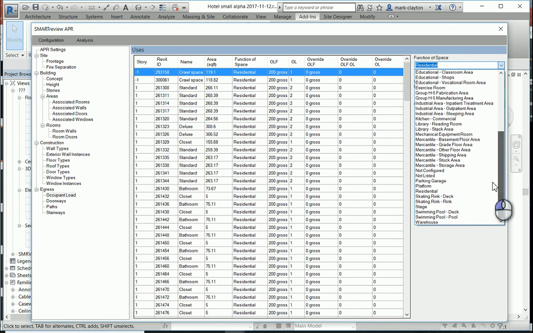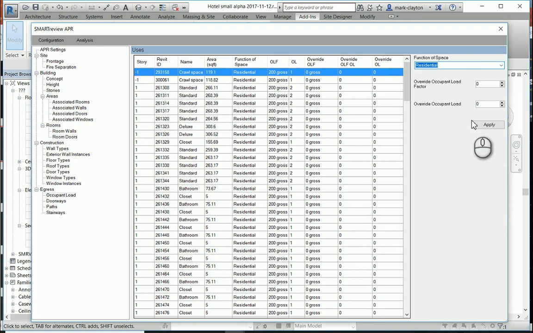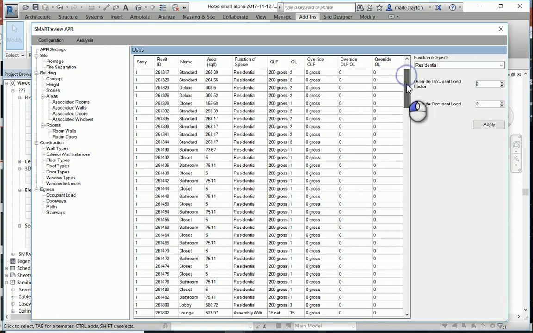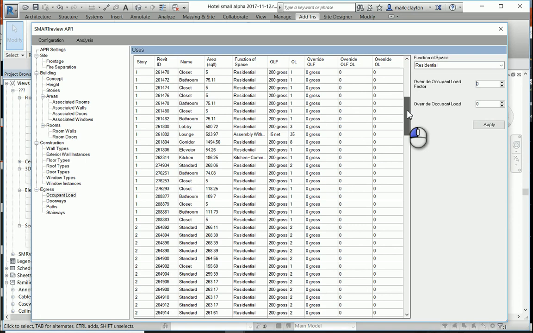This is a hotel. Residential is the right one, and with that it uses a factor to multiply by the area to get an occupant load. So you see it's calculated all of the occupant loads for all of the rooms on all of the stories.